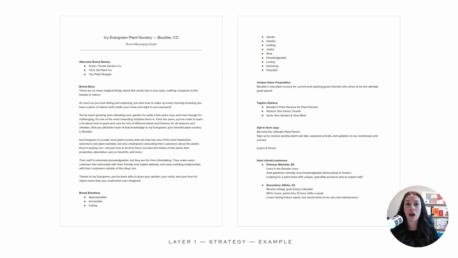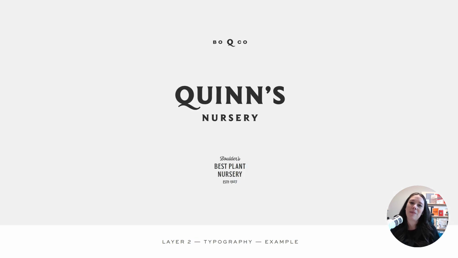How do you filter down what colors to use or what imagery to use if you don't have some sort of funnel to go through? And so this is the funnel process. This is layer one, the strategy. Layer two is typography. Often overlooked, kind of on the back burner for a lot of us designers, we kind of include it along with these other layers. And really, I think it's the foundation.